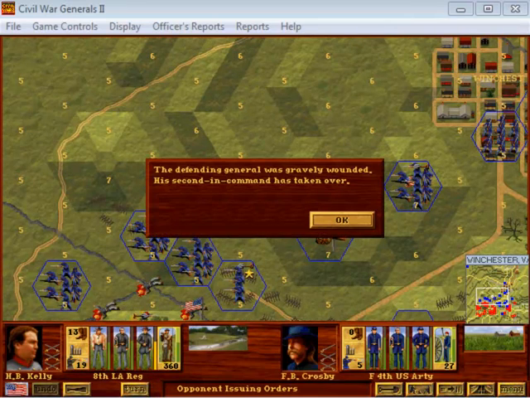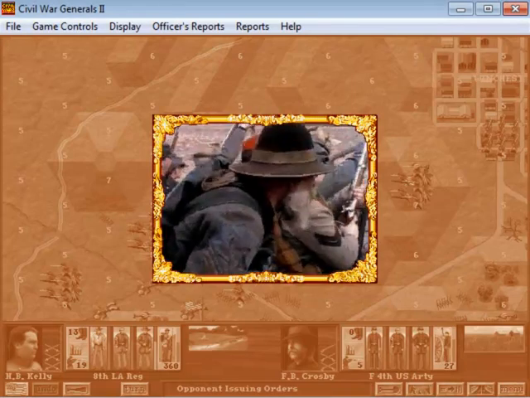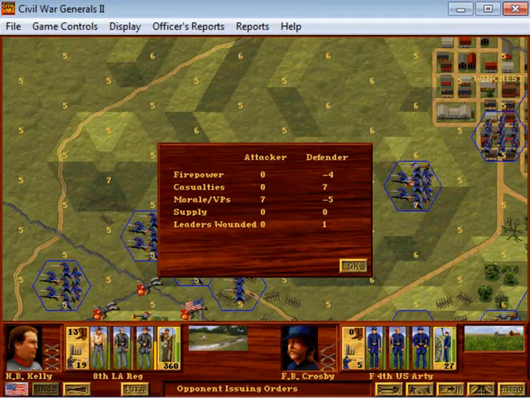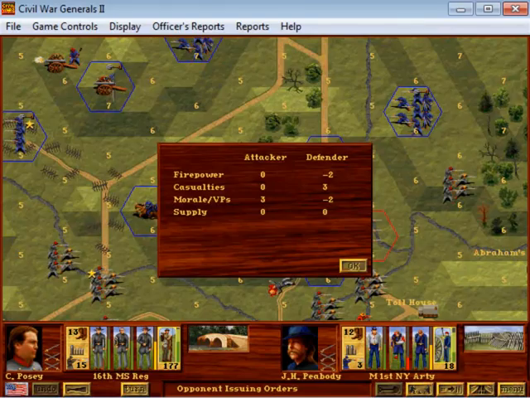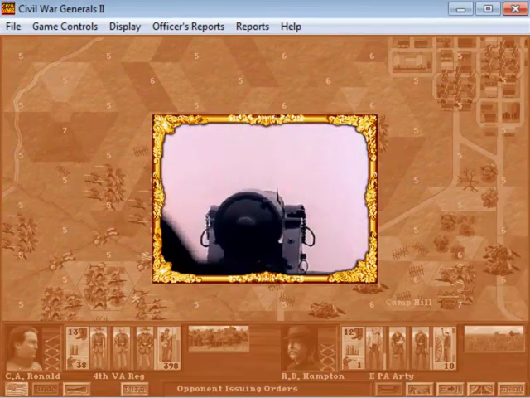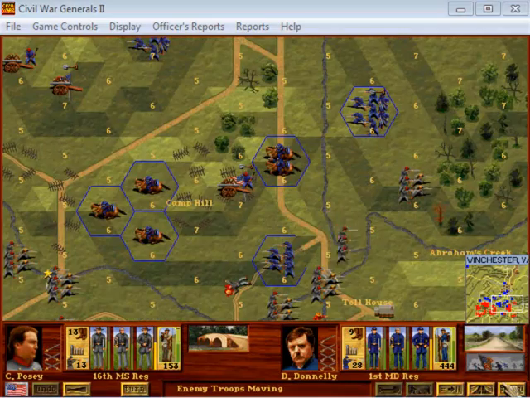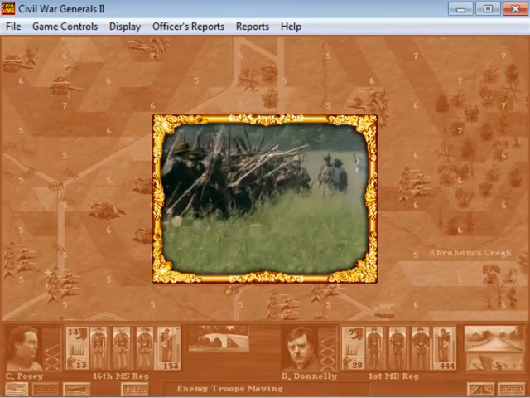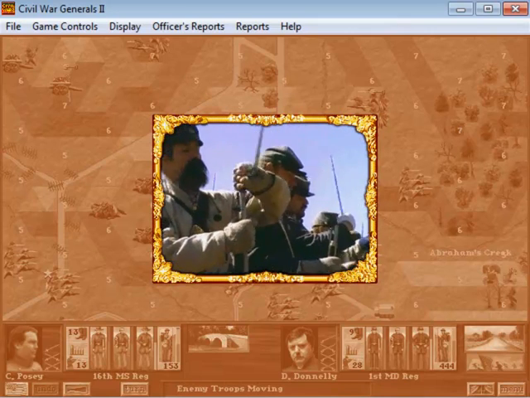The defending general was gravely wounded. Shit! Fucking cannonballs! Get out of the way! They're spinning all over my screen! No, that's not what it looked like, because it was a bullet. Mr. Pink Shirt! He just sticks out like a sore thumb. I agree totally with you. What?! How can they just come off that hill and just run us all the way off? Come on now. Bullshit.